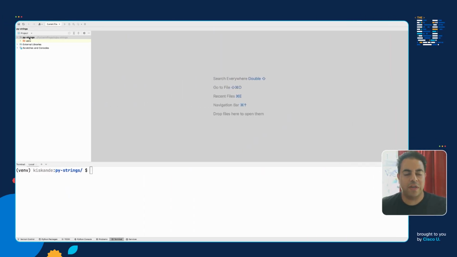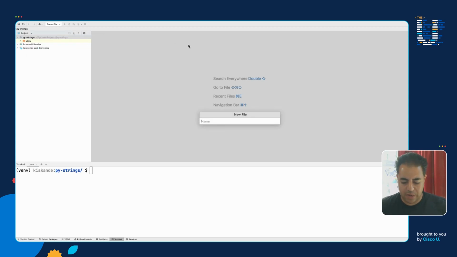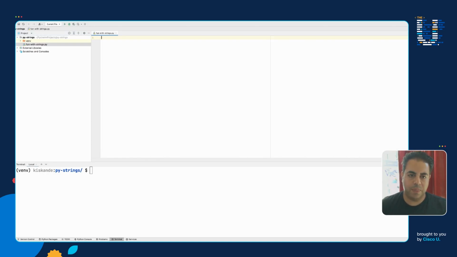First of all, let's go ahead and create a new Python file. I'm going to use my IDE here to create fun_with_strings.py. All right, so we have our first Python file. At this point, to make it isolated from our Python path, let's create a shebang at the top of our file here. So I'm going to do it as /usr/bin/env, and I'm going to use python3.7.